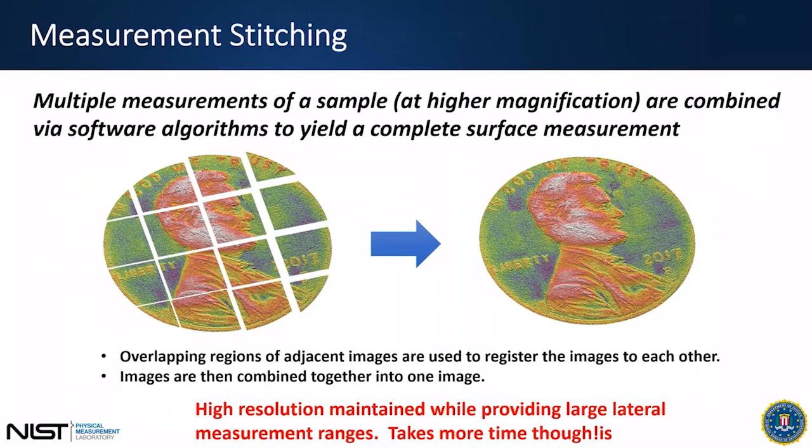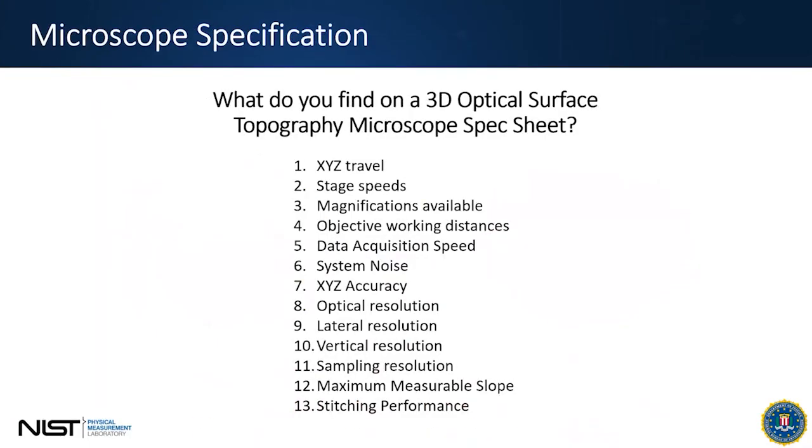So now you've learned about 3D measurements, all of the pros and cons, all of the little quirks. What do you do when you are speaking to a vendor or you see a spec sheet on an instrument? How do you know what they mean, and how do you know how it'll affect your measurements? If you go to any spec sheet, you'll probably see certain things like this. These are typical things you will find.